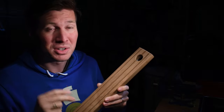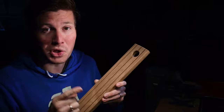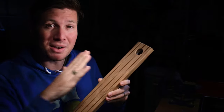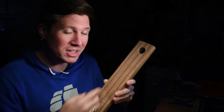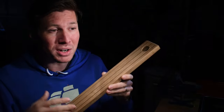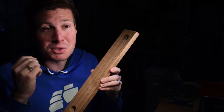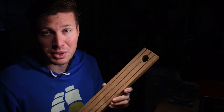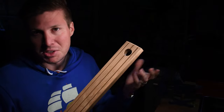The alternative, which is what we're going to be doing, is to fully saturate the piece of wood with oil. So oil goes in, oil and water don't mix. That means that oil is already there first because all the water's been drawn out, oil goes in, and then when you put this back in water, well, hey, it's full of oil, so the water can't get in there. So it works beautifully and it just holds up. Now, you do have to reapply oil throughout the years. It's not a one and done thing for the rest of its life, but it's pretty good.